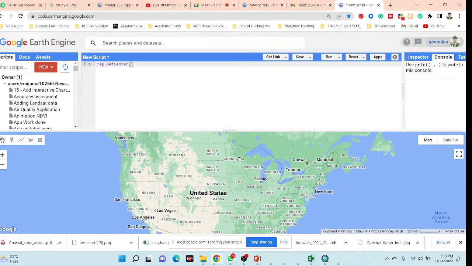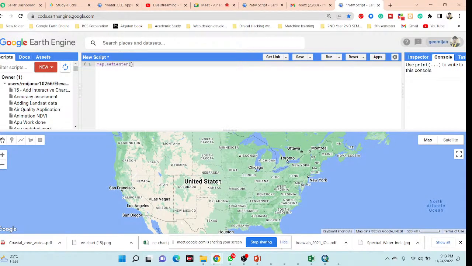When you want to set the map, it shows the default coordinate, but when I set the center for another region, we get that other place. So I use map.setCenter and then press Ctrl+Space. You can see all of the arguments: in total there are three, longitude, latitude, and zoom level.